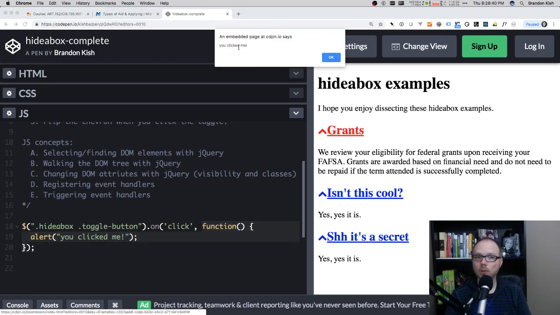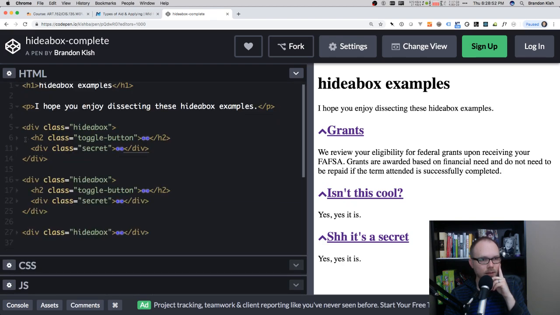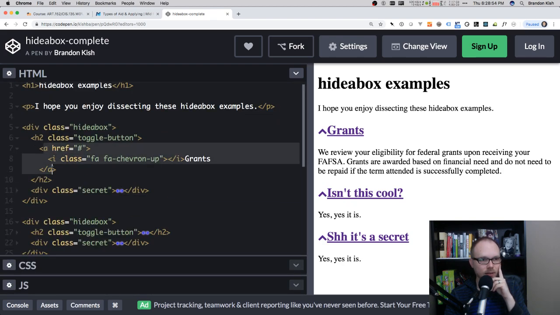Oh, and it is working. So I clicked on it, and you'll notice that as soon as I dismiss the alert box, all of the links turn purple. And that's because it actually did navigate us to a web page. Remember in the HTML that inside of my toggle button, I had this anchor tag, and it's pointing to a page called #. That is a valid web page. It's actually the current web page that you're on. So it navigated me there, and so it thinks I've been to this page before, and it turned all these links purple.